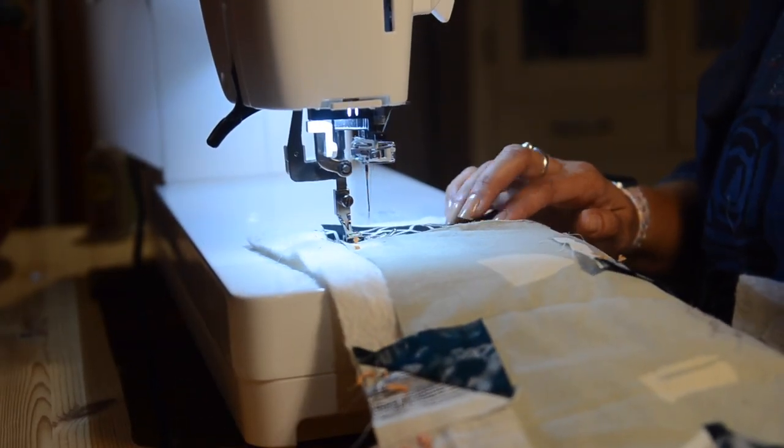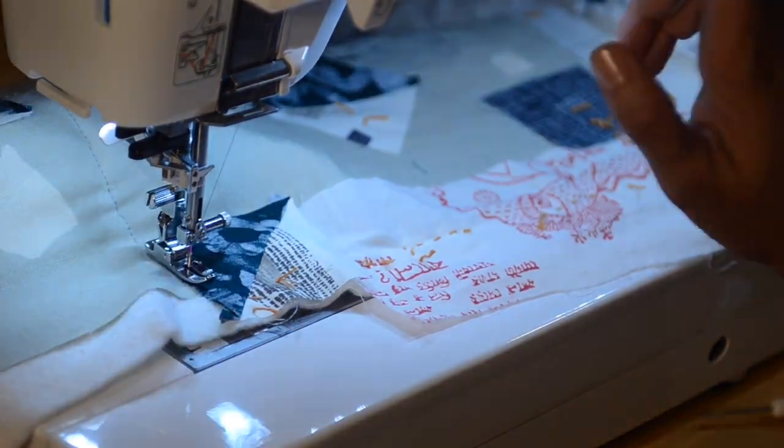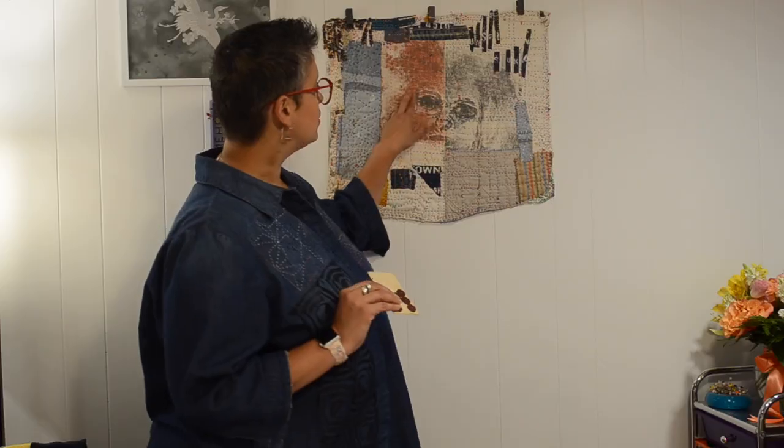The goal is to have a rich layered collage that reads as one print, heavily stitched through. As you're thinking about finishing your art collage or tapestry, think about things that you can add by hand. I know that not all of us enjoy adding hand stitches, but I invite you to do that for this project. As you can see here, this is something that I'm still working on, but I have a lot of hand stitches. The pieces are applied by sewing machine, so that's why we're using this today. Use your sewing machine to create the most out of the experience, but also feel free to add things by hand.